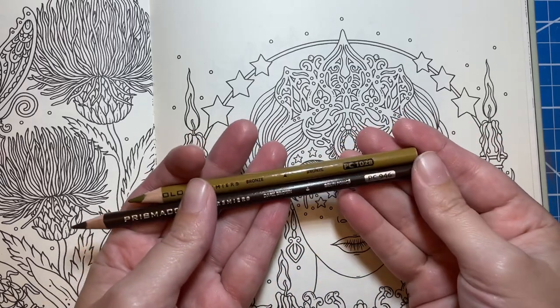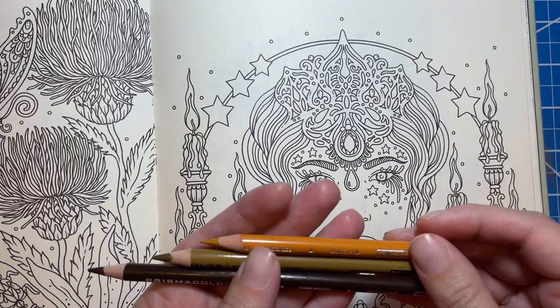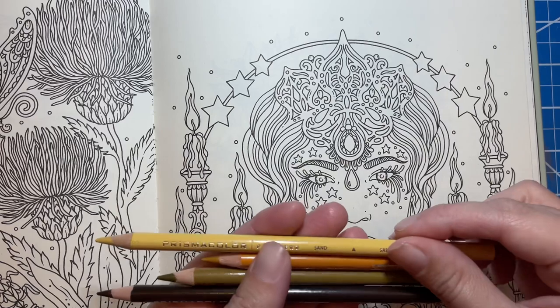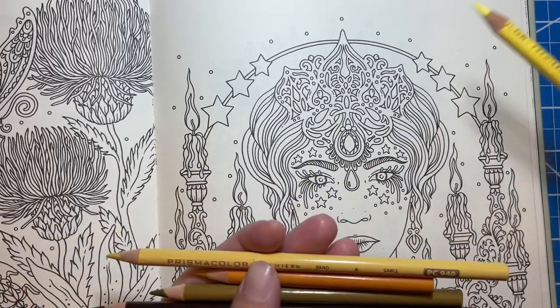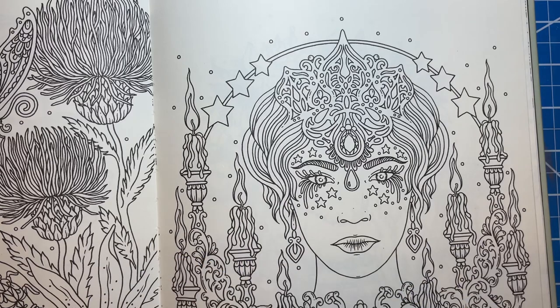So this is dark brown and bronze from Prismacolor. And then I'm going to add in a goldenrod, so this is kind of a brownish yellow. Then I've got this light yellowish tan color. And then at the end, if I decide I want to change the tone a little bit, I have this really light yellow color that I can bring in a little bit more yellow.